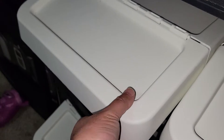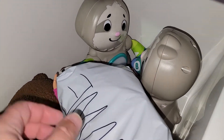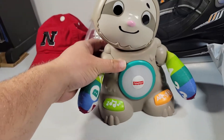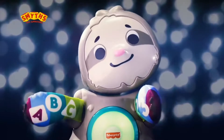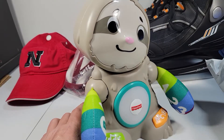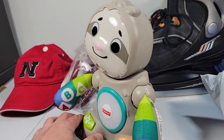Sold a toy — it's one of these guys, a Fisher Price Link-A-Moles. You put batteries in and he sings songs, lights up, his arm moves, and his head goes back and forth. Bought it at Goodwill for probably $1 or $2, and it sold for $12.99 with shipping on top, so I make about $10.